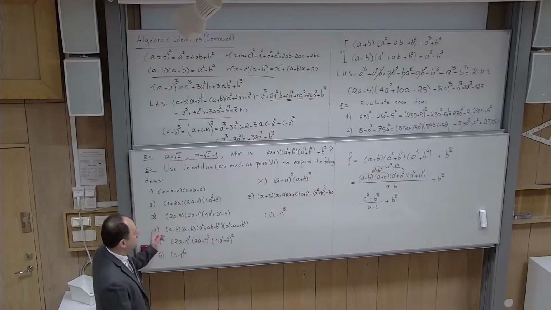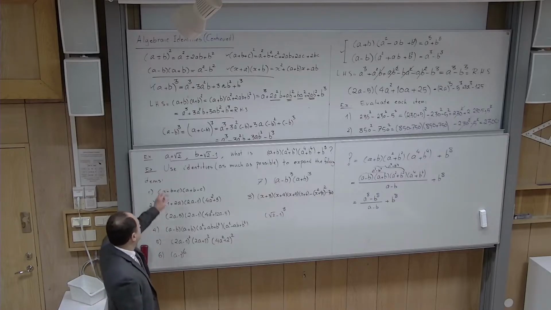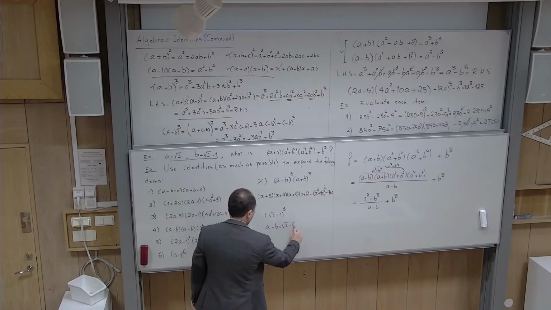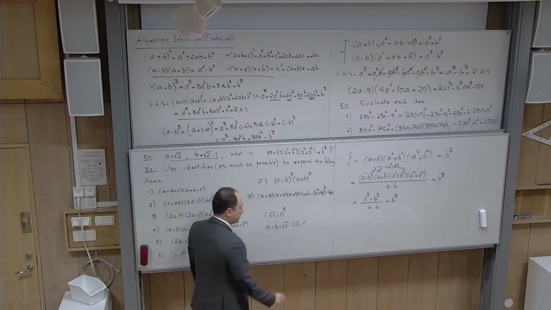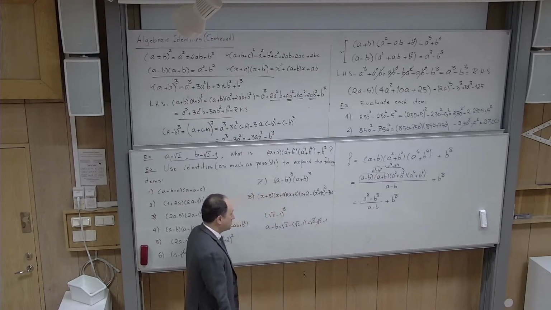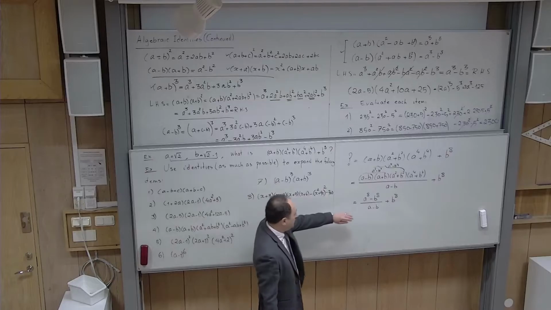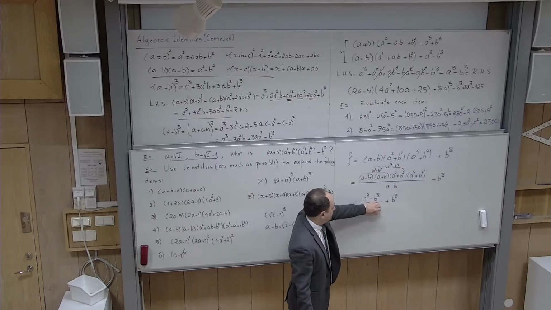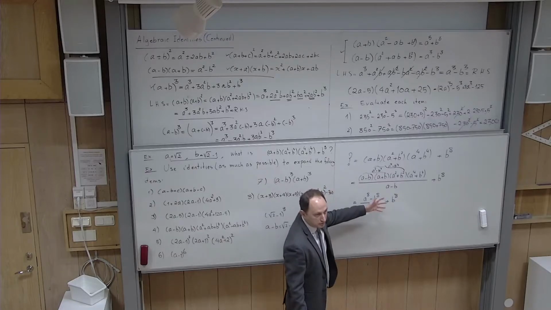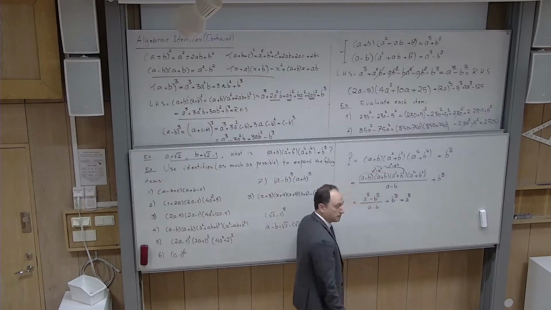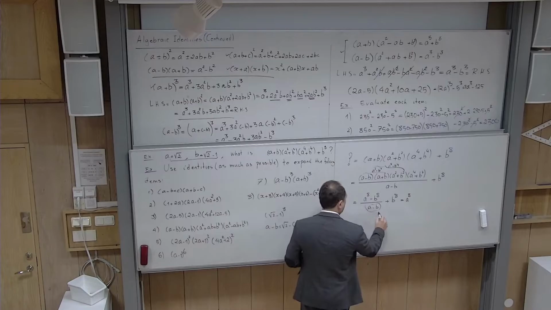What is a minus b in this particular problem? 1. A minus b in this problem is the square root of 2 minus the square root of 2 minus 1. So this becomes the square root of 2 minus the square root of 2 plus 1. That's gone. So actually in this particular case, the denominator is 1. And the denominator is 1, I don't write it, but the nice thing is that this is minus b to the power of 8, and that's positive b to the power of 8. They cancel out. So this is exactly equal to a to the power of 8, because this expression for these numbers is equal to 1.